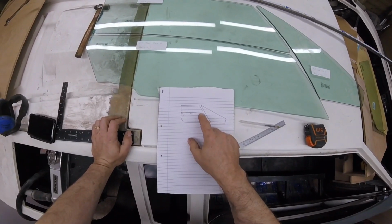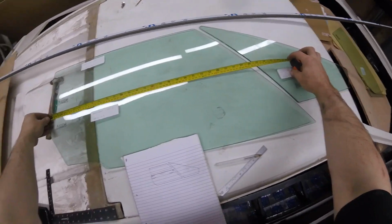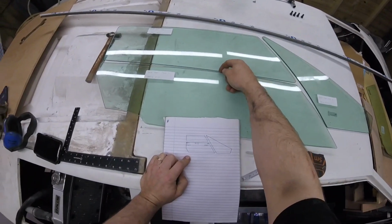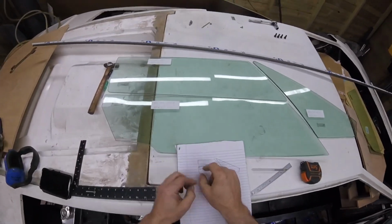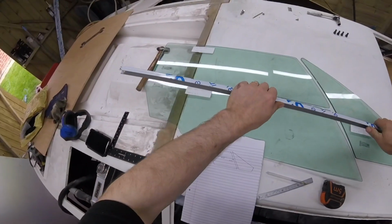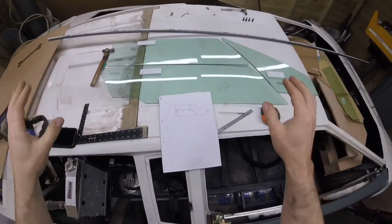Okay, right, well, I've decided to make this middle bit first, and from that end to that end is 715. But with that inside it, this piece here is 4mm thick, so we've got a plus 4 either side. This top here is going to be plus 4 as well, but we don't need to worry about that for the minute, because that plus 4 would be in between there, would be this outside measurement. So what I want to do is cut a piece of this longer than it is, and then we're going to trim this side off, that side off, same on that side, and I will show you once we cut that what them outcuts are going to be for.